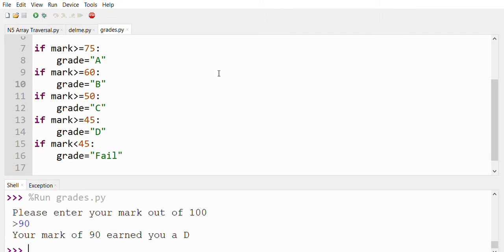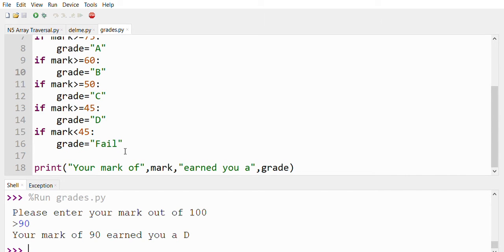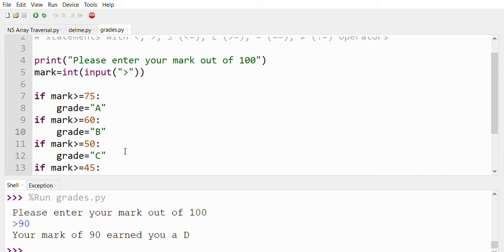The problem is this. In the case where I get 90, this resolves to true, which means the grade is set to A. Well, that's what we wanted. But then it does line 9, which is also true, which means the grade is set to B. So it's overwritten with a B, and that's not what we wanted. Then the same thing happens for grade C, and for grade D, and it's only when we get down to line 15 that this is no longer true, so grade doesn't get set to fail, and as a result, the whole thing is set to D, which isn't right.